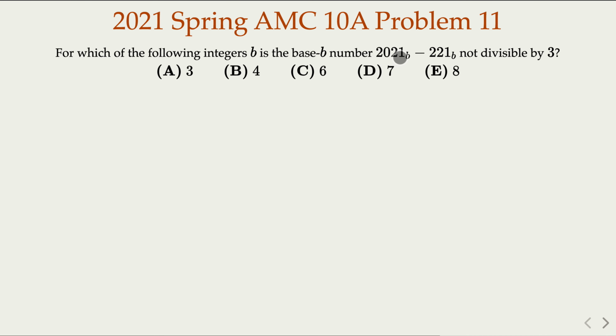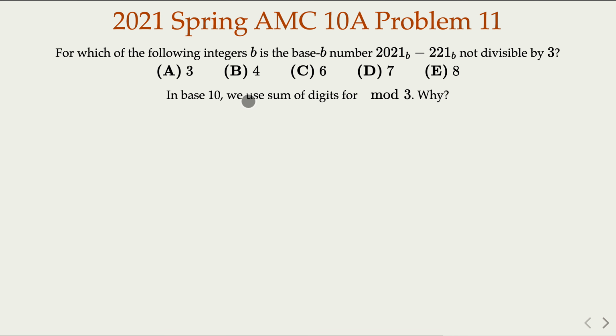And when you do the subtraction, 2, 1 and 2, 1 cancel, you're going to have 0, 0. Remember, one number ending with 0, 0 is going to be multiple of the base raised to something power, b to the nth power, right? So this number is going to be multiple of b to the something power. So if b is multiple of 3, because this has 2 0 at the end, this is going to be at least 3 square multiple. So it cannot be multiple of 3, cannot be multiple of 6, because 6 is also multiple of 3. So you immediately eliminate this A and C is not possible, right?